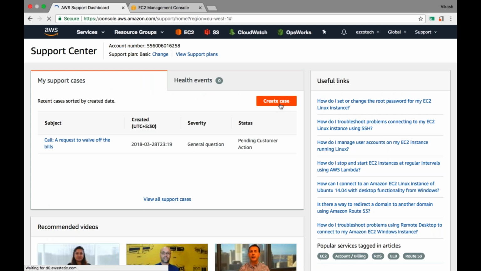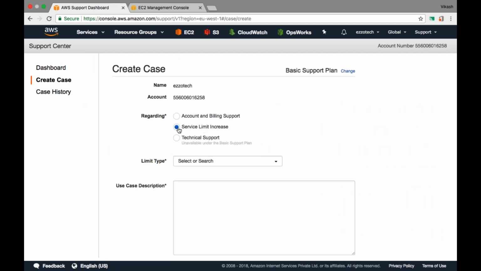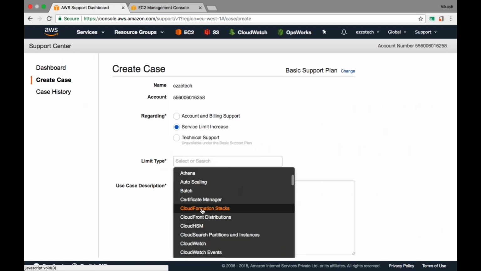Click on create case, and then when you are starting to create a new case, click on service limit increase. So this case is regarding service limit increase, and in the limit type you can search for the service.